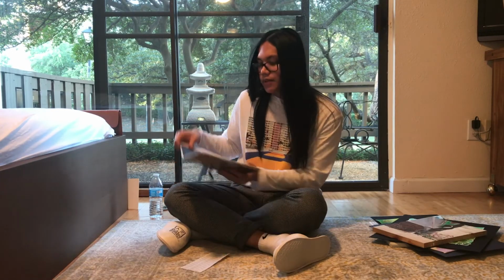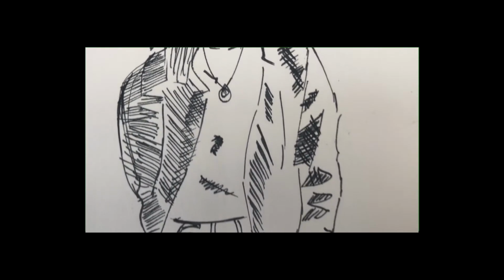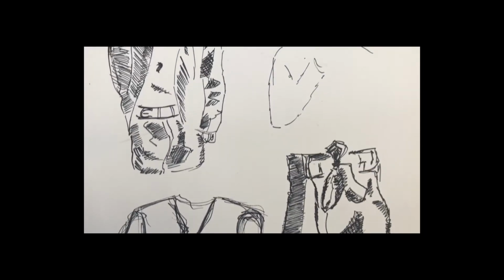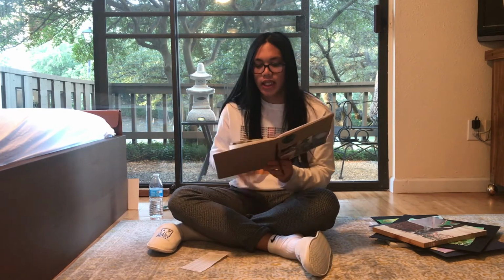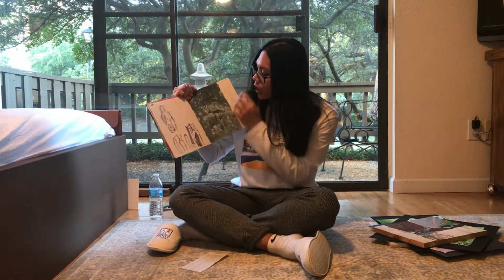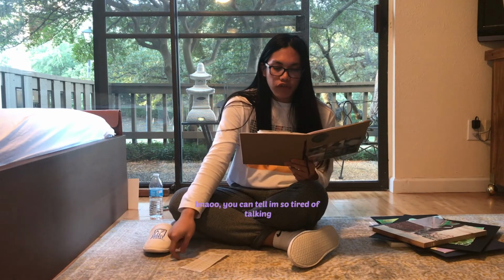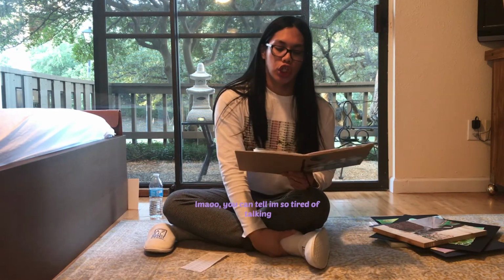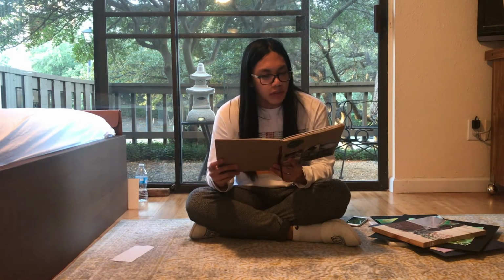Cool. And this one is just me. I just drew sketches of me and my outfits, and I cross hatched it with my leather jacket and these pants. And then here is ink on watercolor again. And I think the technique in the background is watercolor and then alcohol. And then this one is just a line drawing of me from a picture. And then on this page, it kind of looks like a children's book, but in red ink.